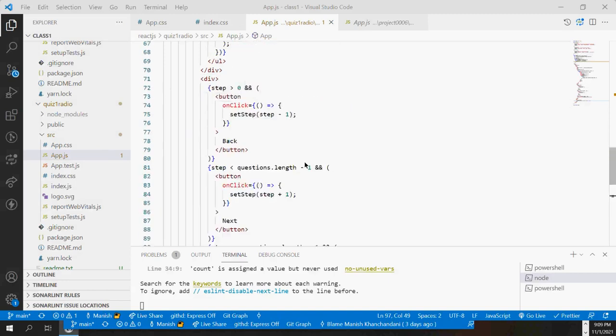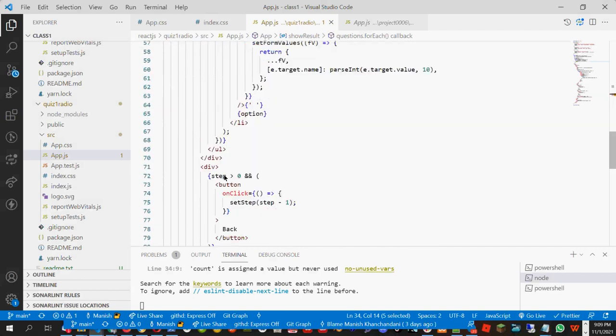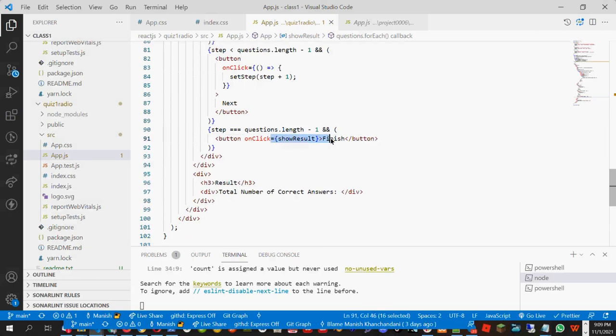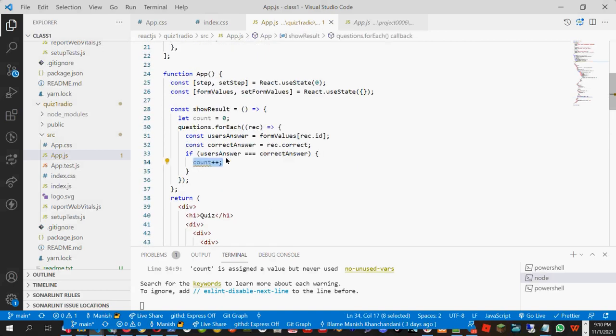Who can tell me what I should do? How can I show this count there? No closure. I'm not talking of closure now. If you return it, it will be returned here. So even if you return it, you cannot use the count here.